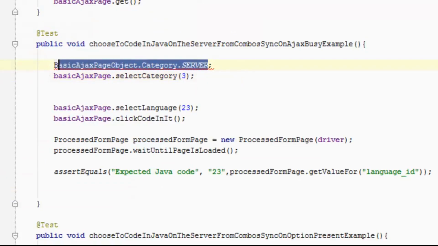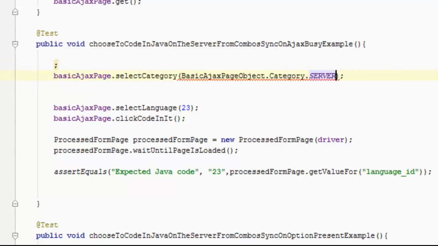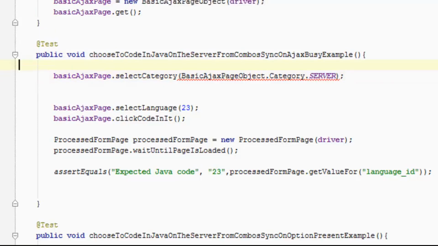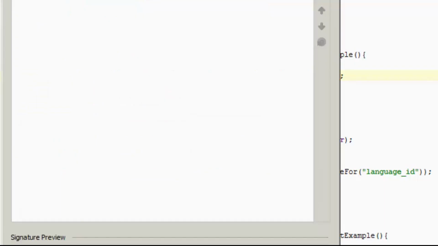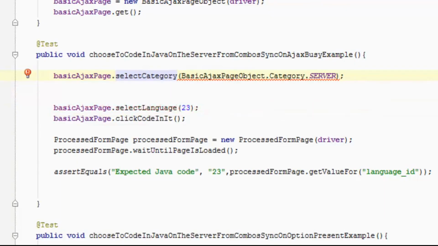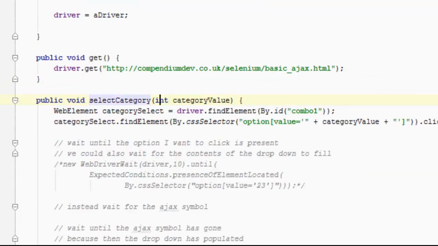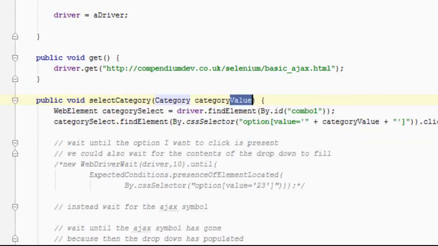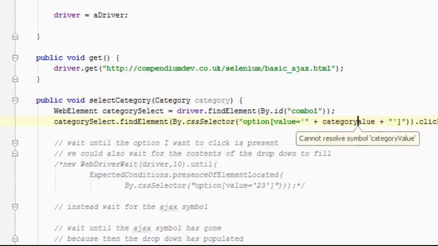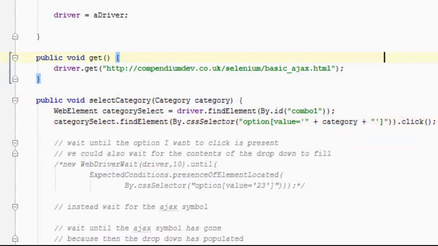Let's move this into the right place. Now obviously this is complaining because it's currently an int and we want it to be an enum. So let me just change this to category. I will no longer call that category value, I'll call that category. But that doesn't have the correct value anymore.